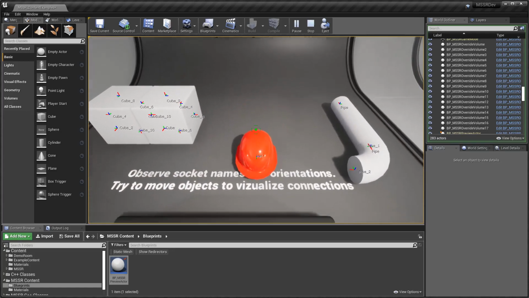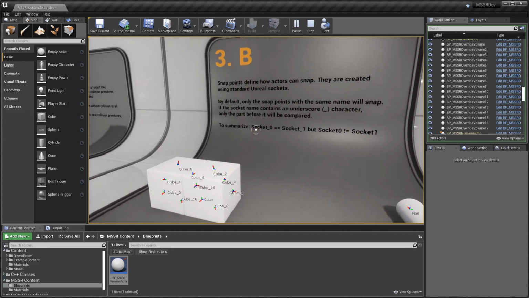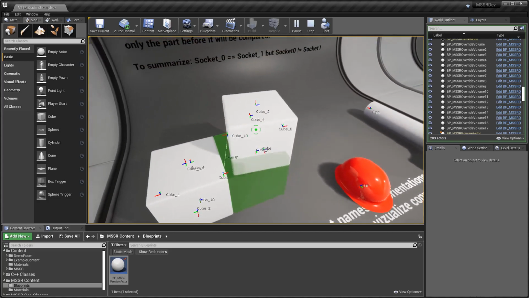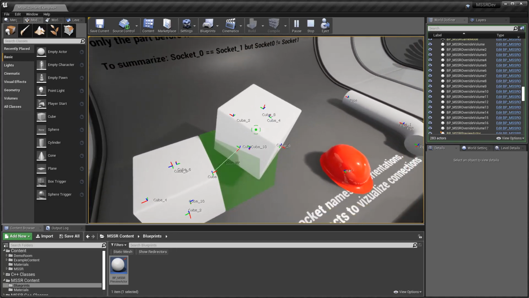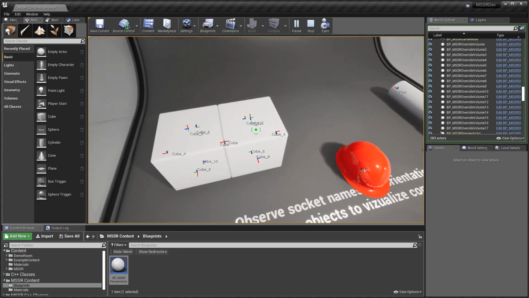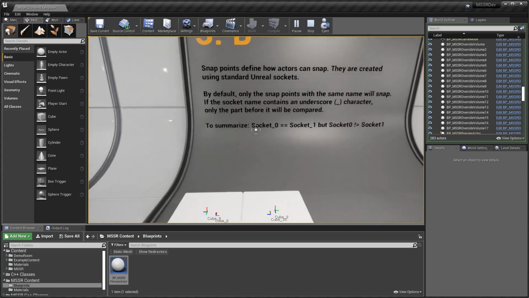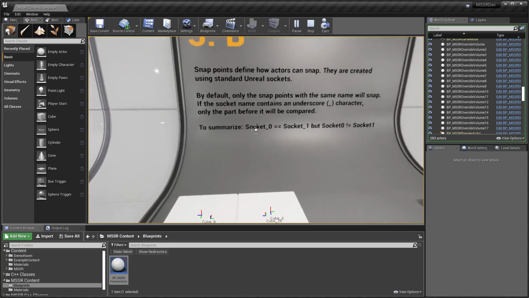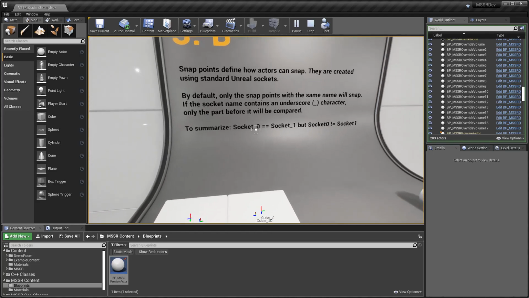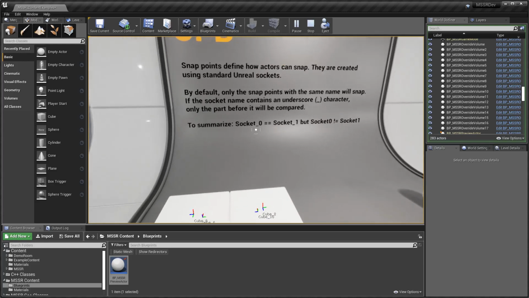It's the name, which is important to understand that, for example, for the cube, you have different possibilities to snap two cubes together. So we define it here. To allow for that, we only will look at the first part of the name, for example here, socket. And if you have underscore something in the name, this part will be ignored.